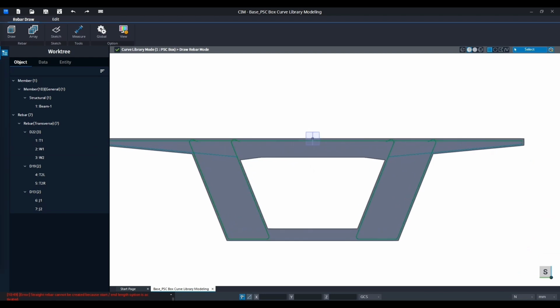Now we want to create the bottom of the top slab.